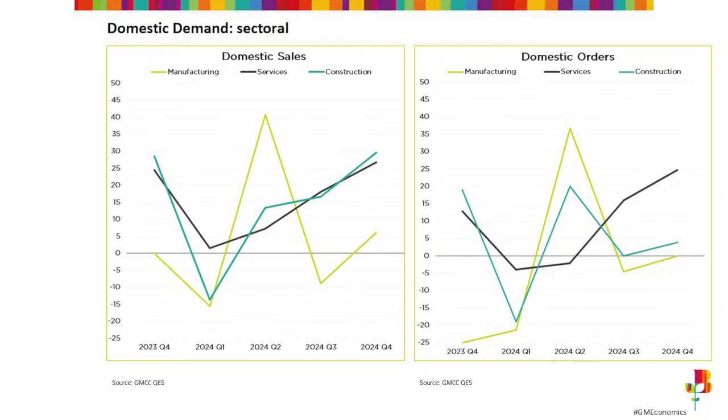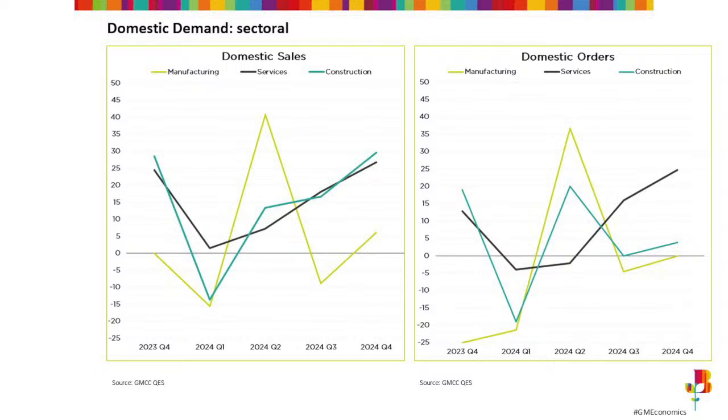Domestic orders also showing an improvement. So construction is just about at zero. Manufacturing is at zero, but that's a slight improvement from the previous quarter. And then services has again had that improvement. So all the way from Q1 up until now, there has been an improvement in services. So it looks like order books aren't too bad at the moment, but whether they actually materialize into economic activity in the next quarter is what we need to see.